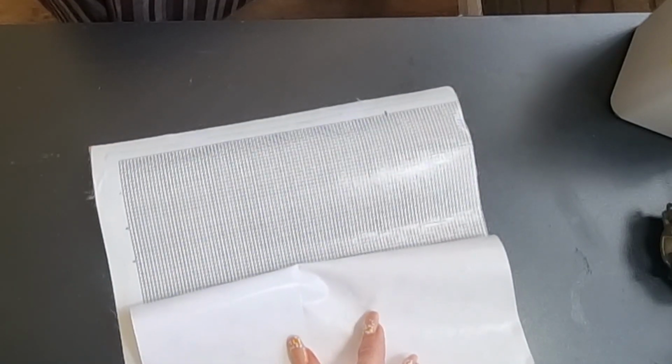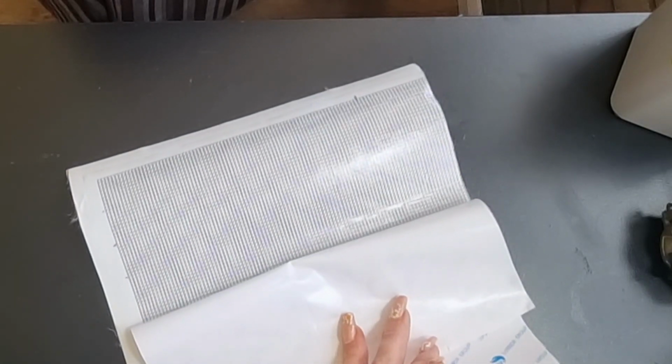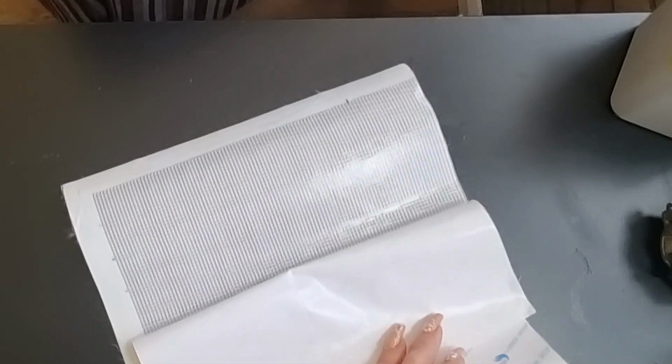If I can pick it up, because obviously when you've got long nails on, I wanted to do it with this ruler because it's plastic. Right, just bear with me while I pick this up. One second.